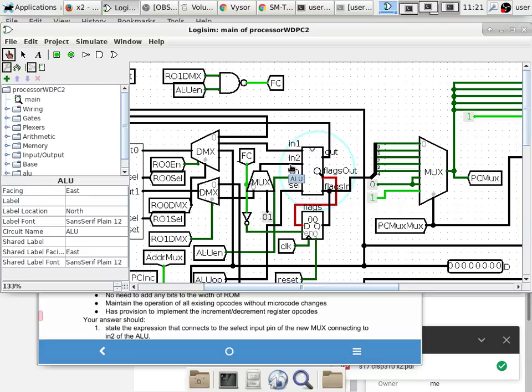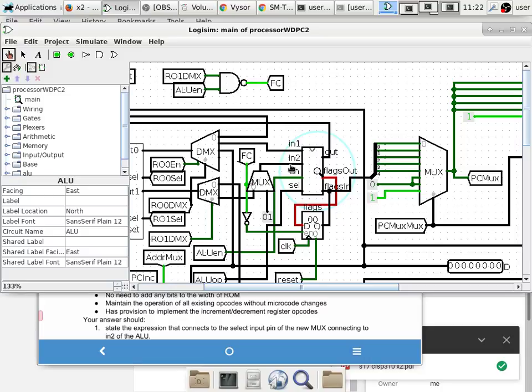Would that affect any existing instructions? It would not, right? It should not affect any instructions, because if the ALU is disabled, it's not doing anything. It is absolutely just not doing anything. So that is your answer of why this design, the way that we set up this equation, is not going to affect any existing instructions. But why would it help to do what we need to do?